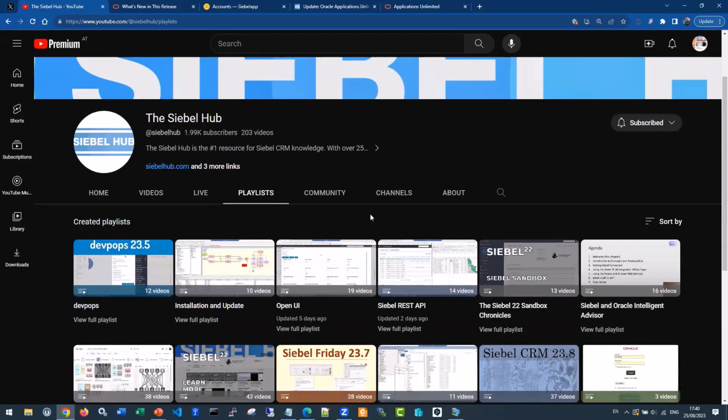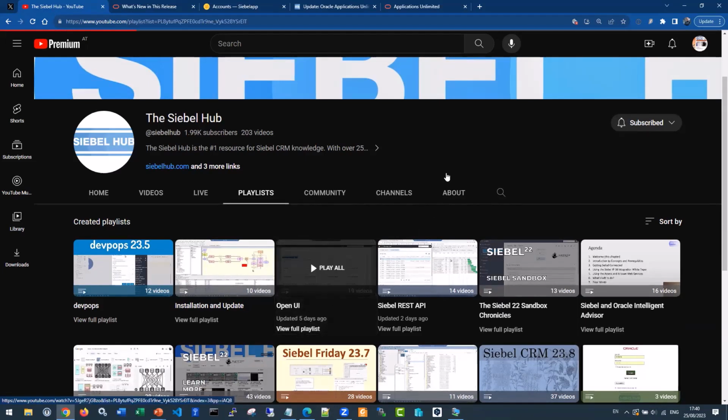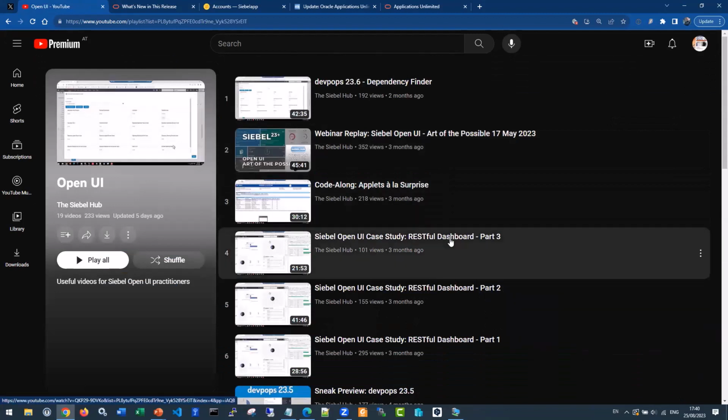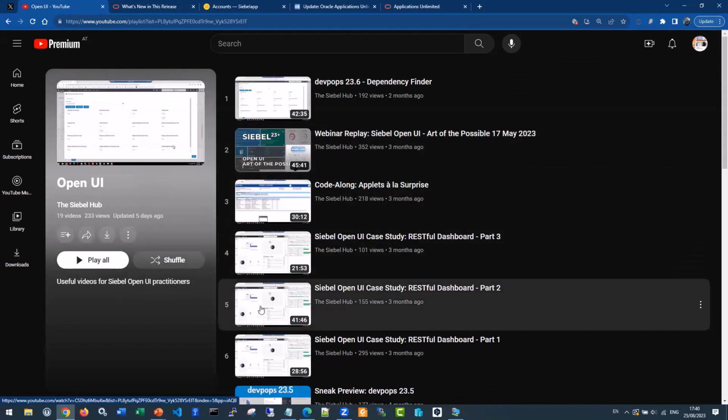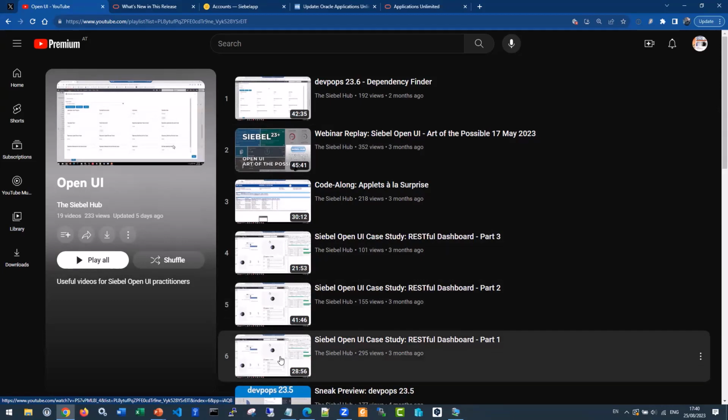Speaking of OpenUI, let's go into this playlist, because that's where the RESTful dashboard example is, which is using that SSO approach. It shows data for a given account, but of course the visibility must be in the user.